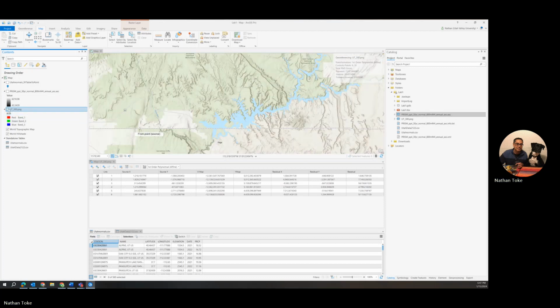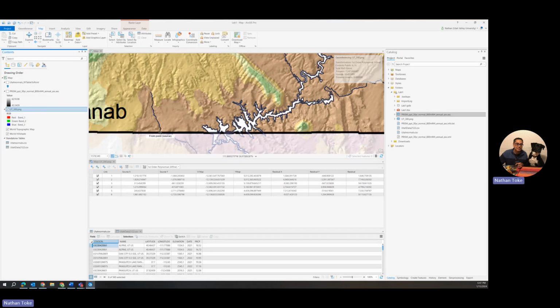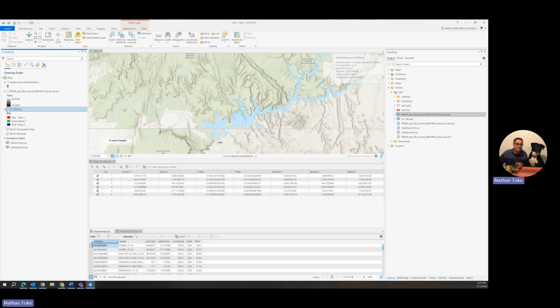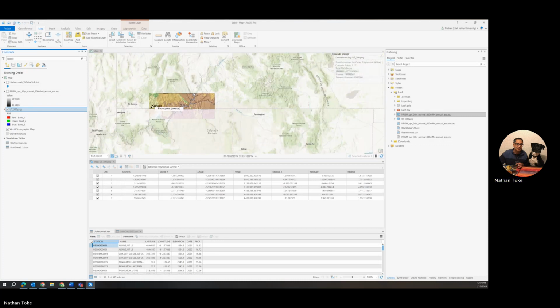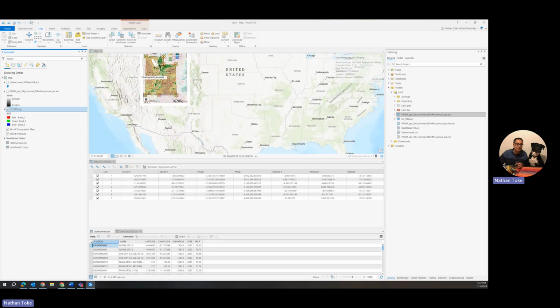So I could say, oh, there's where that arm meets right here. And I'd get another little point, right? But it's still not solving everything.